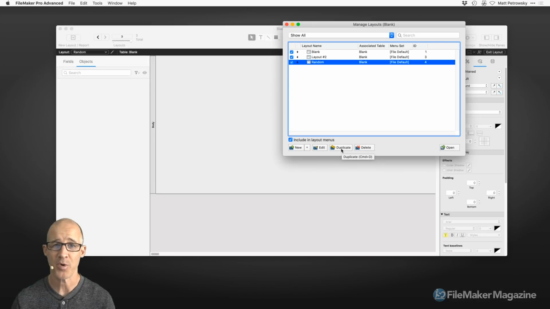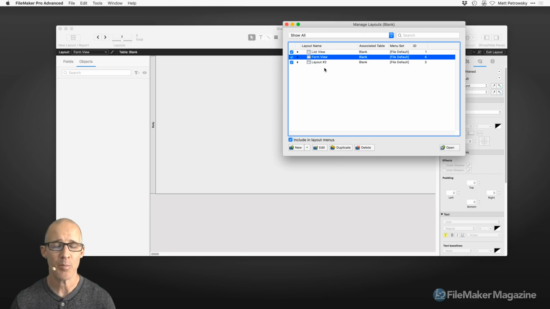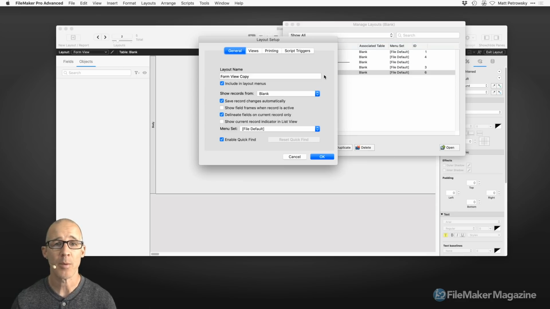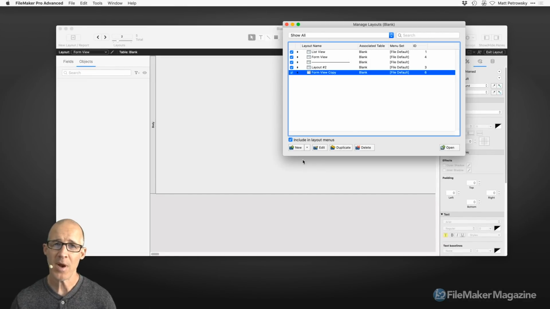You can use it on a layout that already has pre-existing design, or you can intentionally keep layouts up at the top where you actually call them form view. And then maybe this one might be list view. As I double click and rename these layouts, if I keep these as a template, and I'll add a little divider or separator, if that is a template, all I have to do is say duplicate and go from there. I can always double click and then reassign where I'm going to show records from any other table occurrence. That would be my suggestion if you are a new FileMaker user with regards to FileMaker's default layout parts: getting rid of them, changing it to decide whatever view you're going to use. And then optionally, if you want, you can use the wizard and it will do that for you.